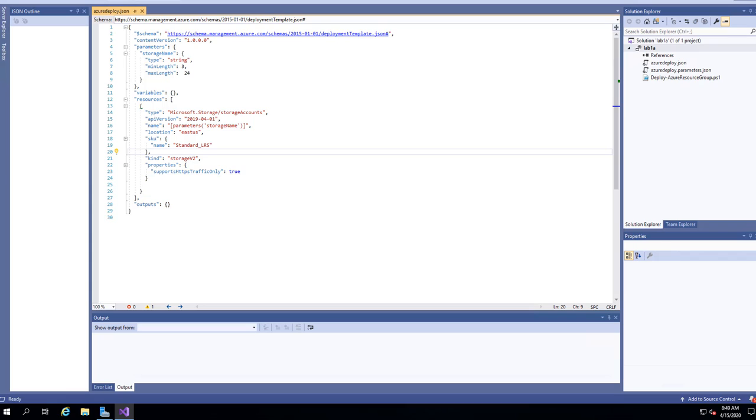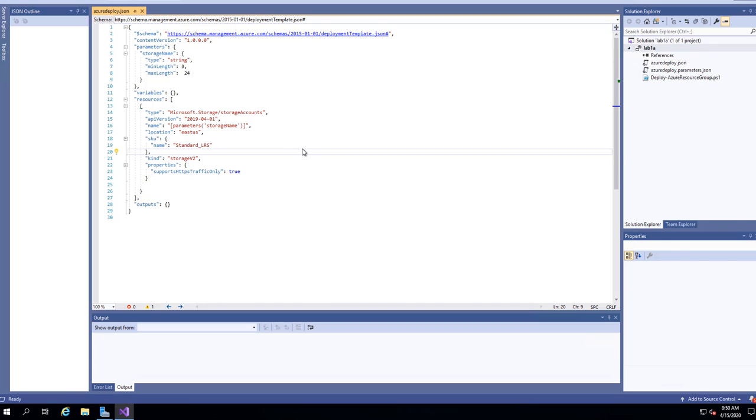In this lab, we will add another parameter to the template using two new properties, use a resource function, and use the Concat function. Sounds pretty exciting to me. So let's get started. Welcome back to the second lab in this series of labs using ARM templates. And here is our current ARM template.